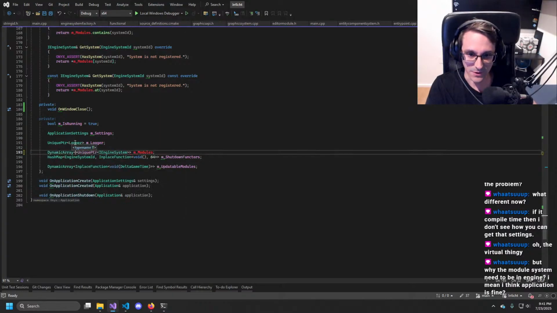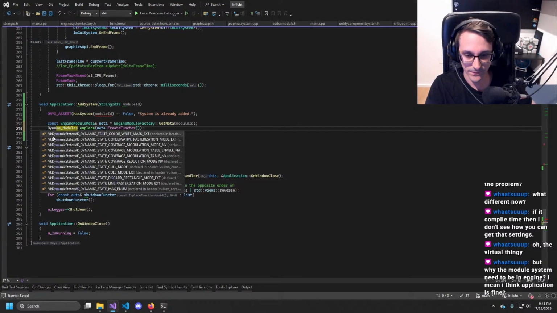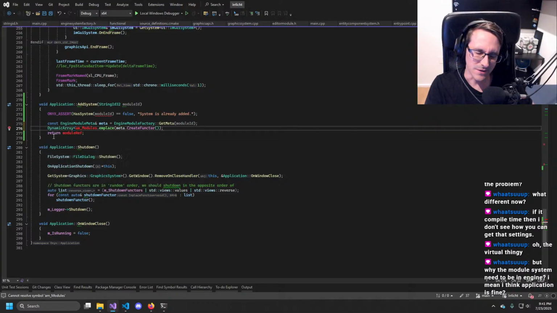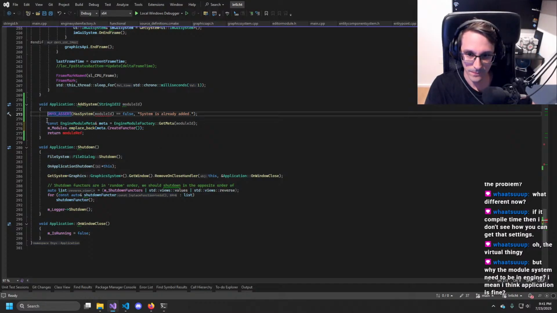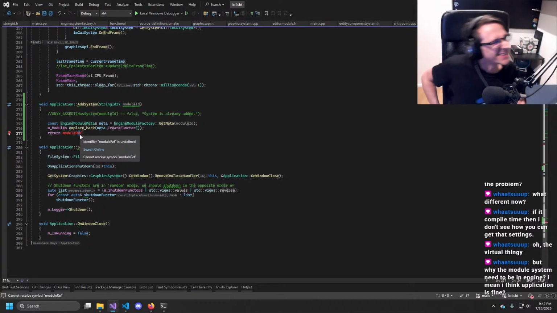Actually, I think I want to have it as a dynamic array in the future. I think it doesn't really make... We can have a separate list of that. Or is there a reason why it was?